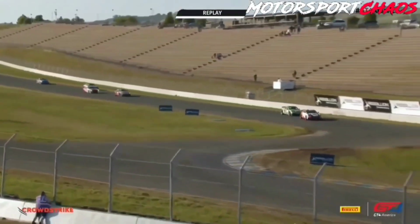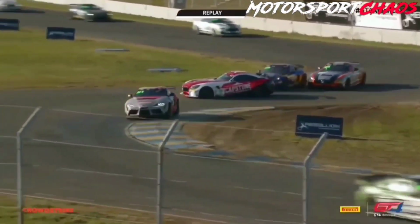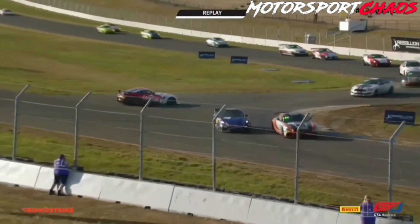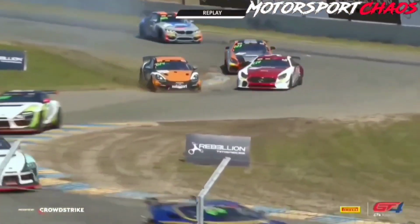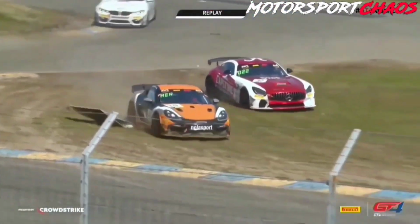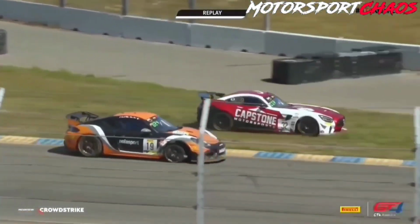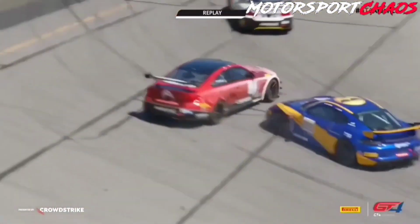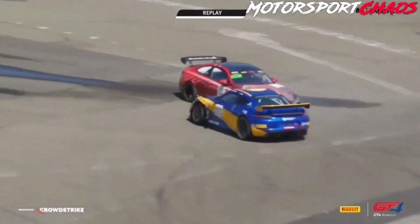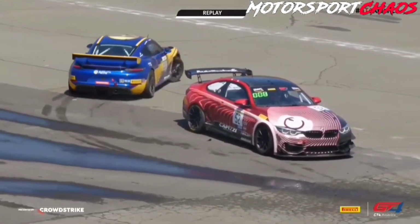I believe a replay of the incident in question, and he did come from a long way back. Long way back, yeah. Maybe. His day is done, and this is why. Wow, that looked like a parts failure. Yeah, he's got a broken front suspension there, and just plows straight on. Unfortunately, takes the 32 car. Nope, that wasn't. That was Anderson Tanoto in a similarly colored Porsche. Yeah, similar move to what he tried yesterday, which he didn't pull off as well without getting contact.